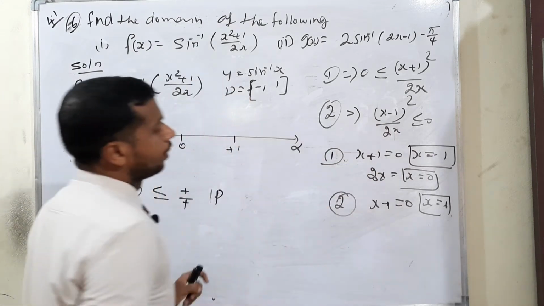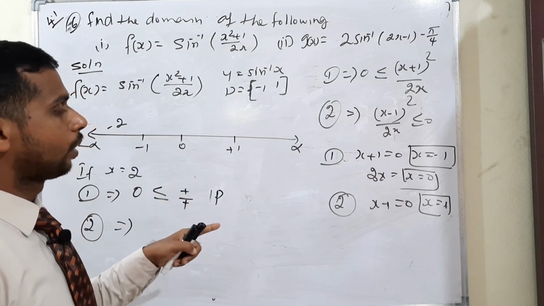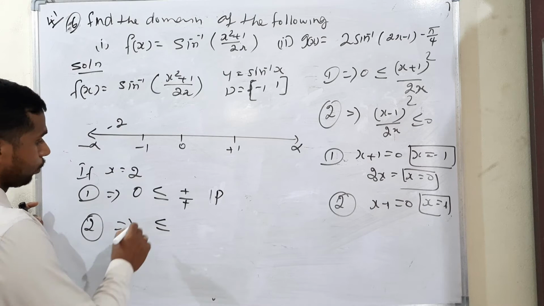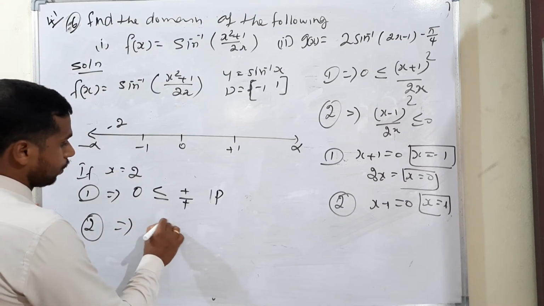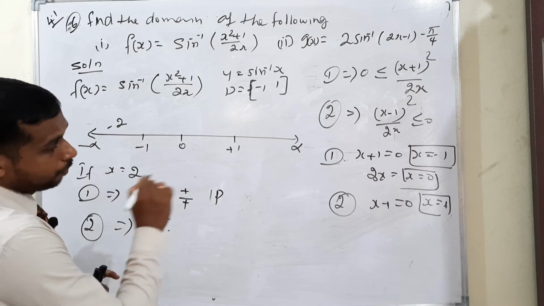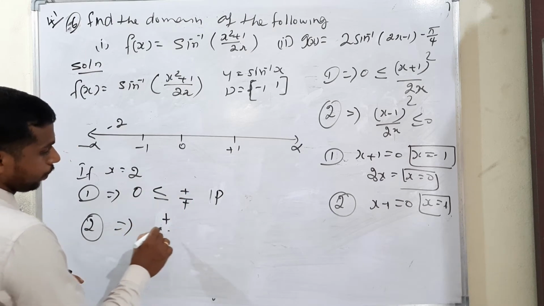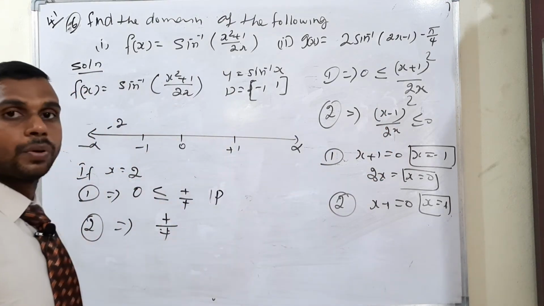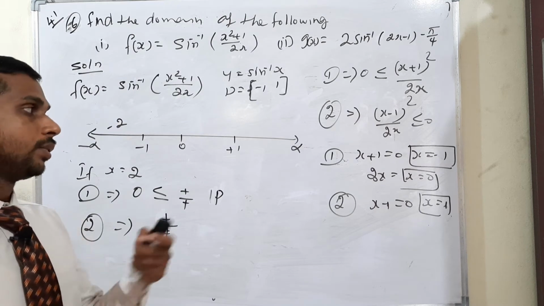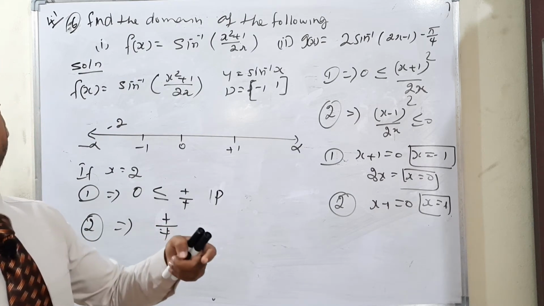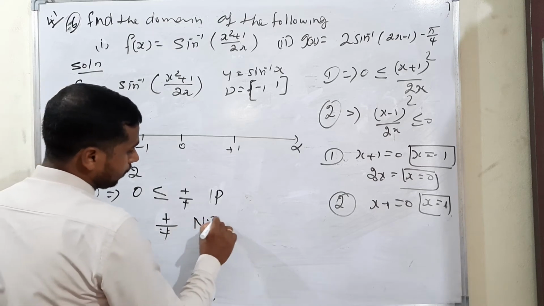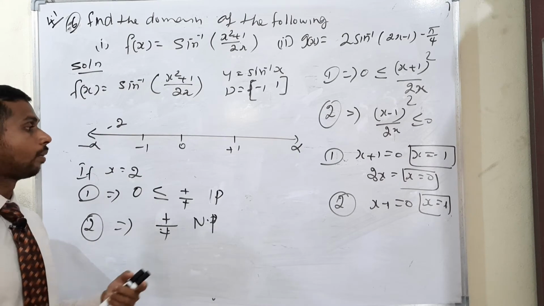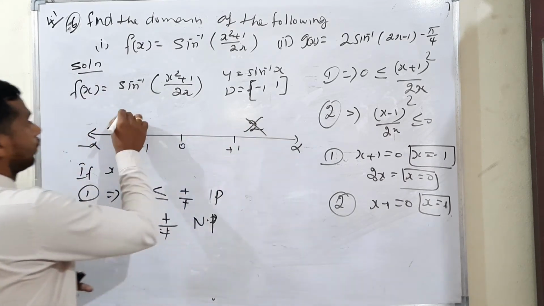we can look at there. So, positive 2 means 2 minus 1 the whole square, 1 divided by 2. So, 1 divided by 2 is a positive value, isn't it? So, divided by 2 also is positive. So, 1 by 4. 1 by 4 means approximately what the value will come? 0 point something value. So, 0 point something means definitely less than or equal to 0. So, this is actually not possible, isn't it? Already I told you, if any one case is not possible, then both cases will be wrong. So, minus 2 and positive 2 not possible.